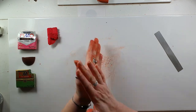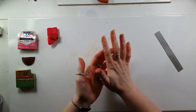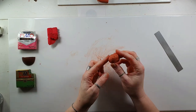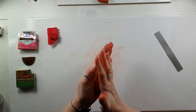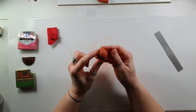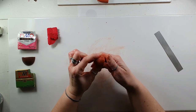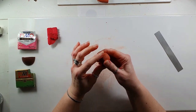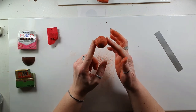So as you can see, I've got it into a nice ball now, so I'm just going to roll it. Once you get to this stage, it's working, so give yourself a pat on the back. Okay, so now it's a really sticky ball of clay. It is still quite lumpy because I can feel it, so it's not mixed yet. As you can see, it really is quite sticky.